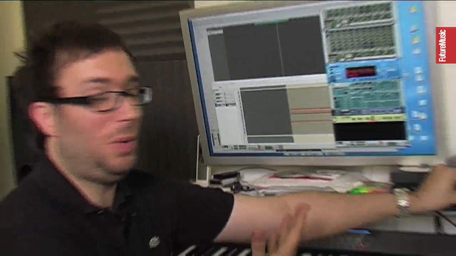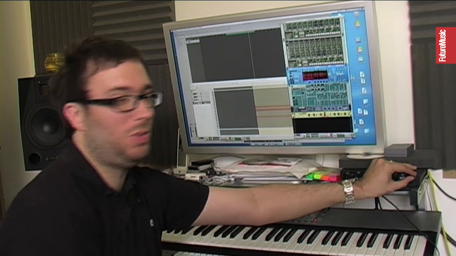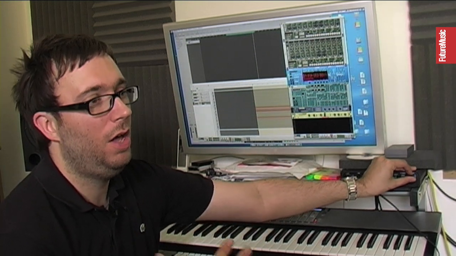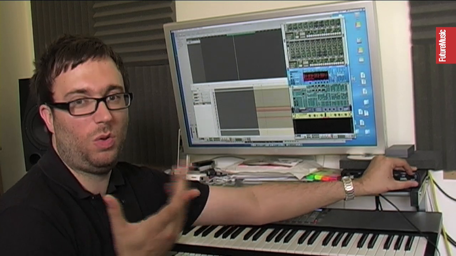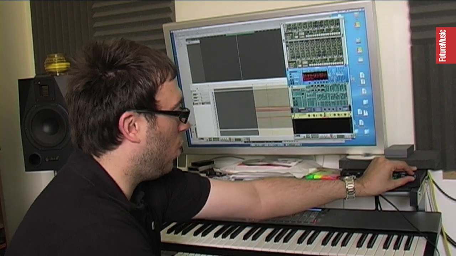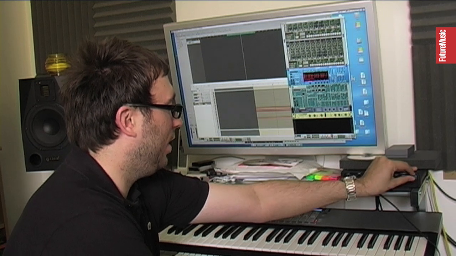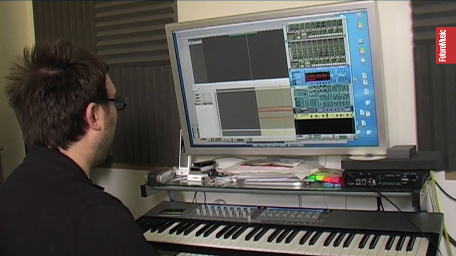You could go into it a lot more in depth using the attack and release, but sidechain is more of an effect as opposed to an overall thing like limiting and all that kind of thing. So I think it's quite simple to just do it this way, really. So I'll drop that back in.